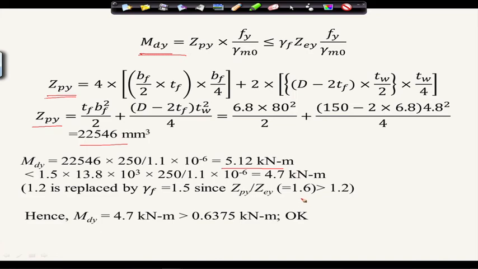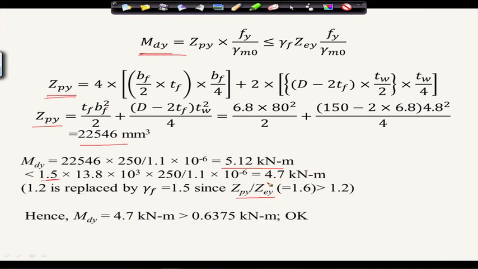Okay. So, Mdy value should be less than 1.2 into Zey fy by gamma m0. Here 1.2 will be replaced by gamma f, as Zpy by Zey value is more than 1.2.